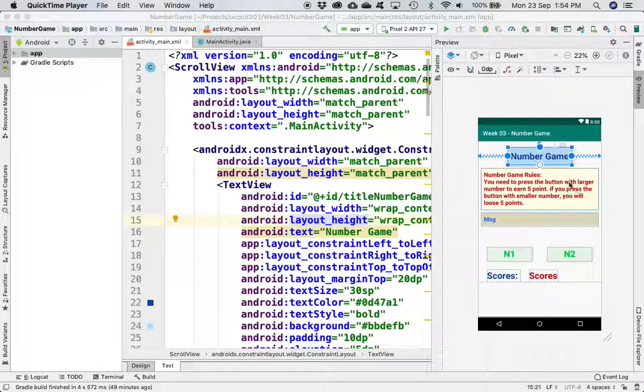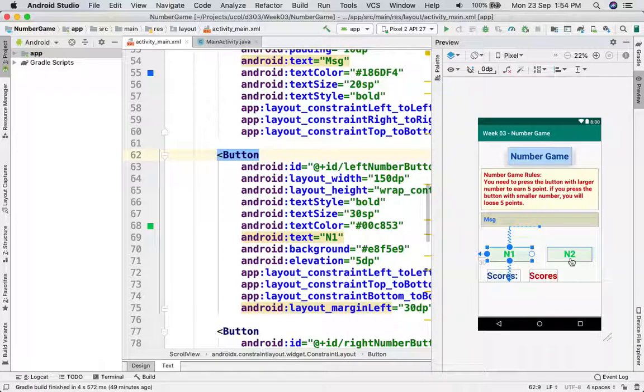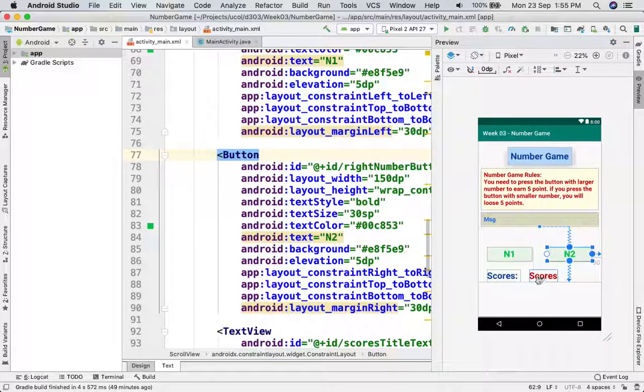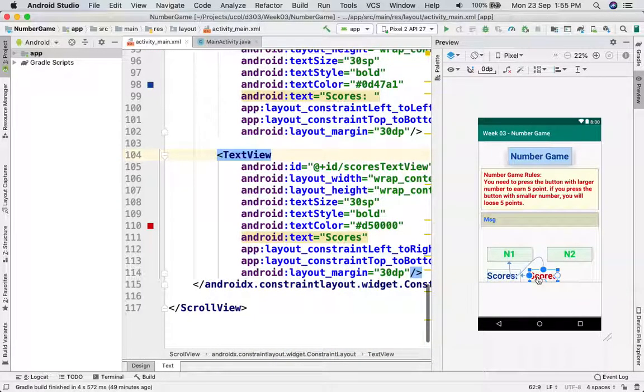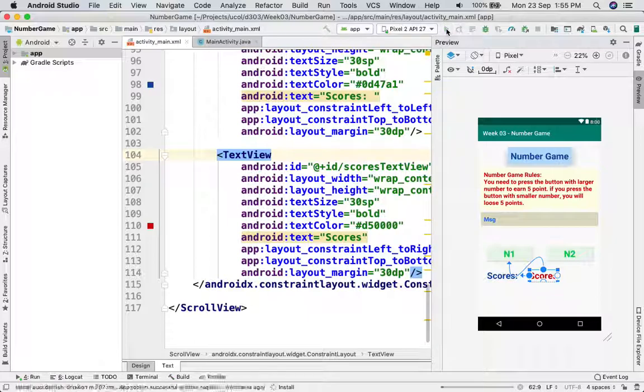Now in this particular number game activity, the current state of the activity is based on what is the number on the left side, what is the number on the right side, and what the current scores are. And maybe if we are showing some message here, like "Hooray, you have given me the right answer," we want to save that because this is also part of the current state of the activity. What is happening? I can just show you quickly.